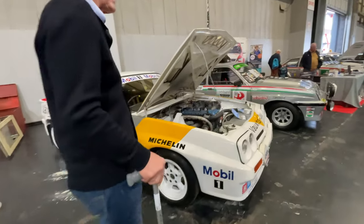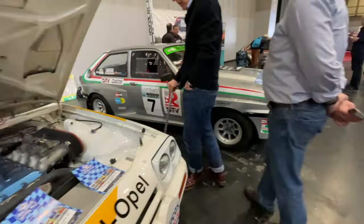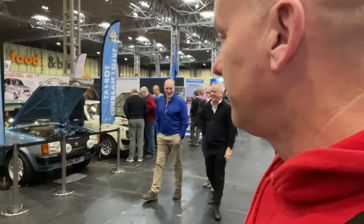Oh, look at that. Now, my mate Colin, he had the Manta with a body kit on it. It didn't look quite like that, but it did look okay. It was all right back in the day. Got the old Vauxhall Shove-It as well. Andy had one of those, another of my friends. I found them. My little dream car. My first car was a Talbot Sunbeam. I've always wanted the Lotus Sunbeam.